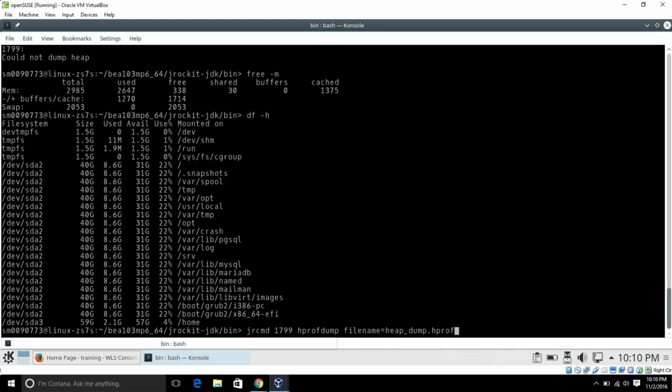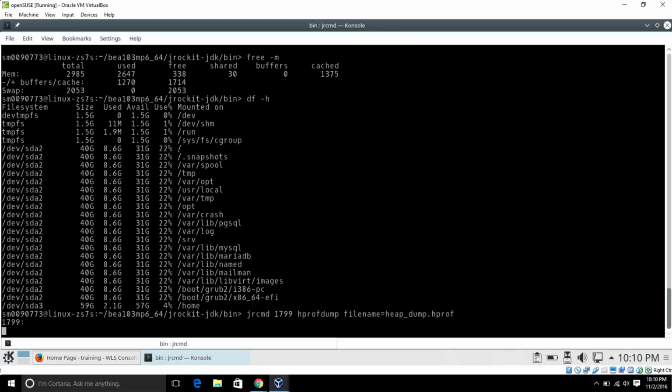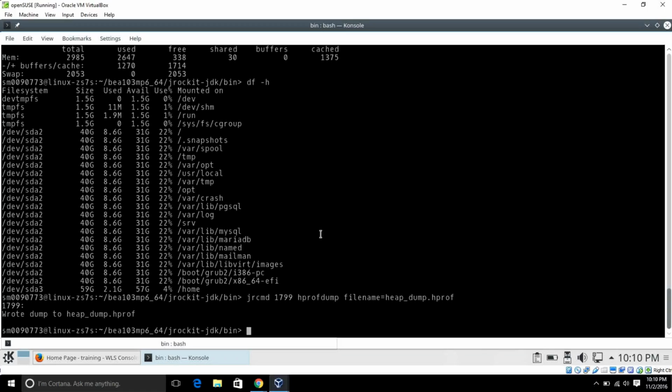Enter. Done. Now this will be written to your domain home directory. So there was a problem writing on that home directory. That's the reason it did not write.